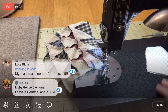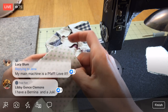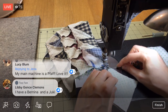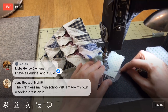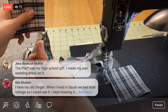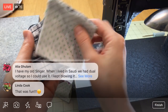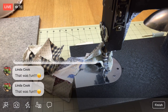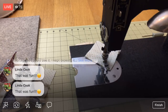All right. Oh, I need one more leader, but that is it for this 25 patch. I'll just have to press it. See how we magically make more of these so quickly, after every row, any row that I'm sewing, I just throw another couple squares in here, and then all of a sudden, we have a pile of these half square triangles. It's kind of magic. Like, even today, we made two or three of these, and each one of these you get two half square triangles out. So we're just totally cranking them out. It's just magic.